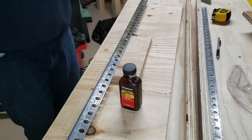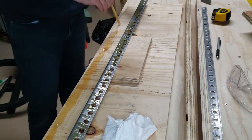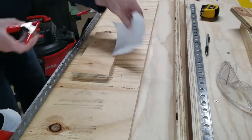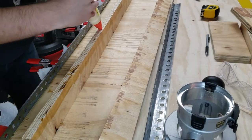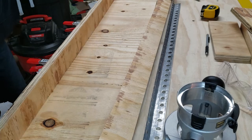I'm going to start by using some DAP contact cement to attach the first piece of angle iron. It should be good enough, though it would have been nice to screw or bolt it down, and I may go back and do that later. With that set, I can place down the first vertical wall. This is getting glued down with wood glue and CA glued to the angle iron.